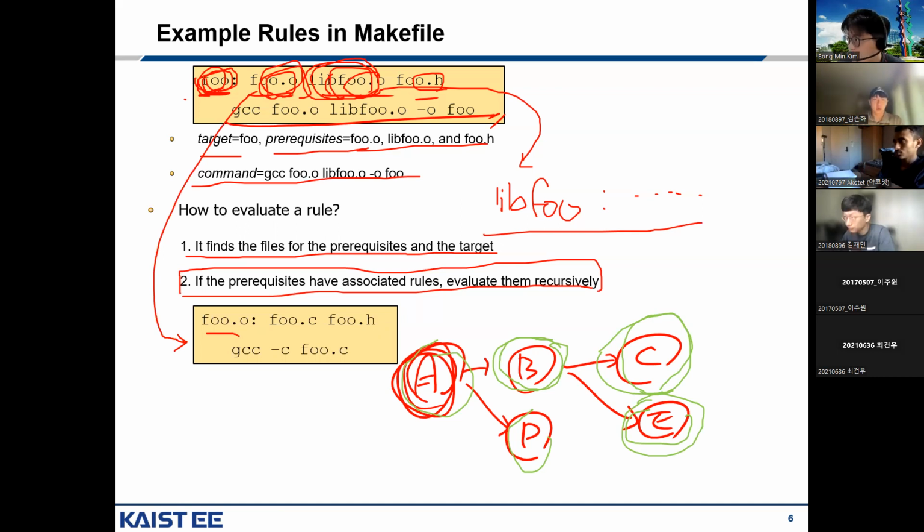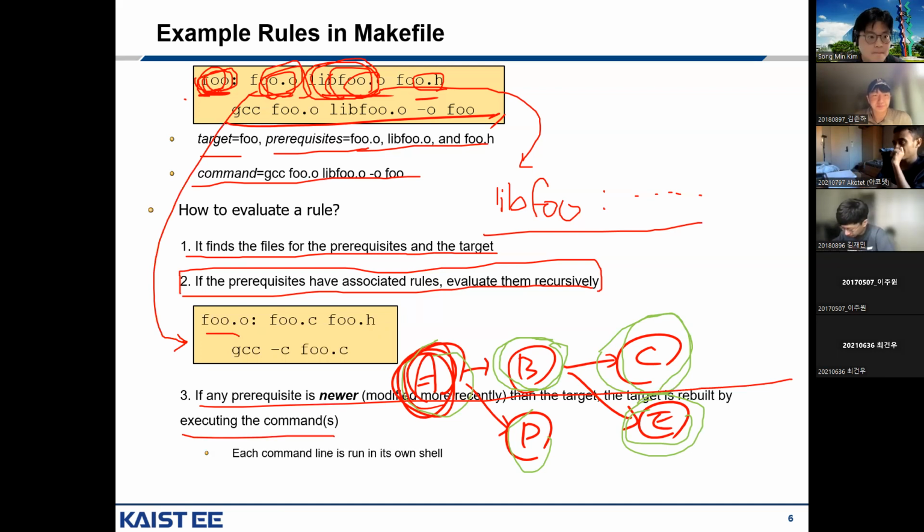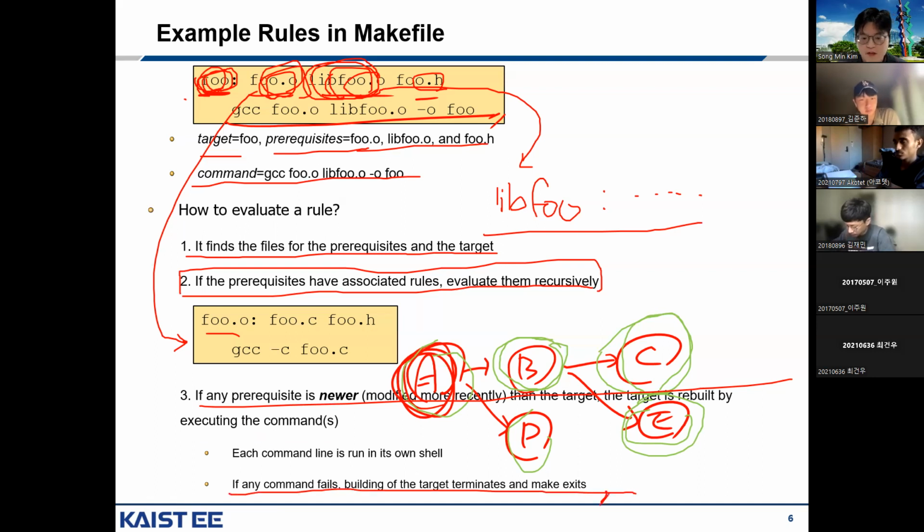If it's up to date, you don't have to recompile. If any command fails, building the target terminates and make exits. So make will spit out an error and then terminate.